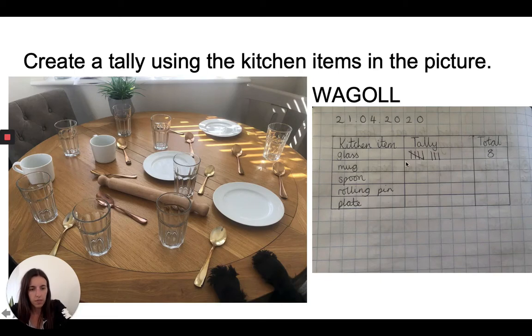So here we've done the hard work, we've created the tally, then we count this up to write it as a numeral. We've got 5, 6, 7, 8. The numeral 8, the digit 8. I want you to have a go at completing the rest of that tally chart. So pause the video now and complete the tally chart.